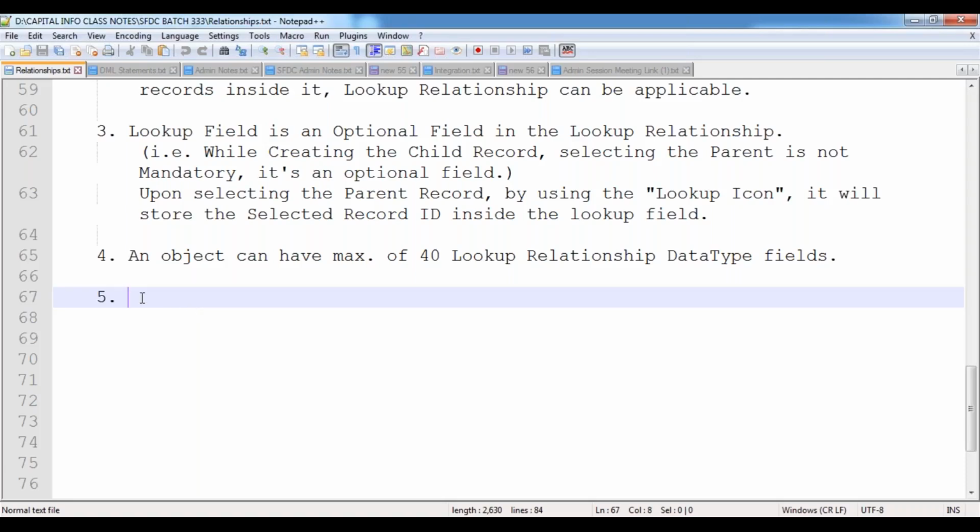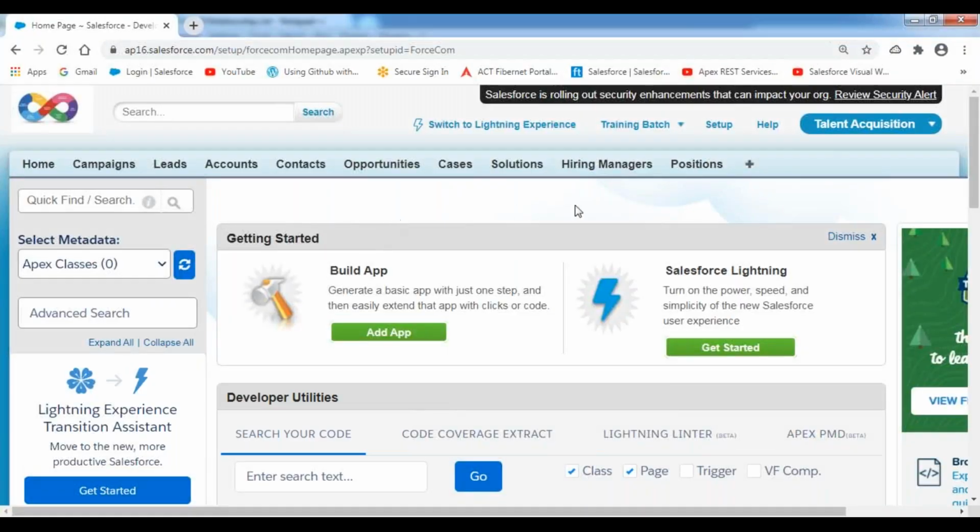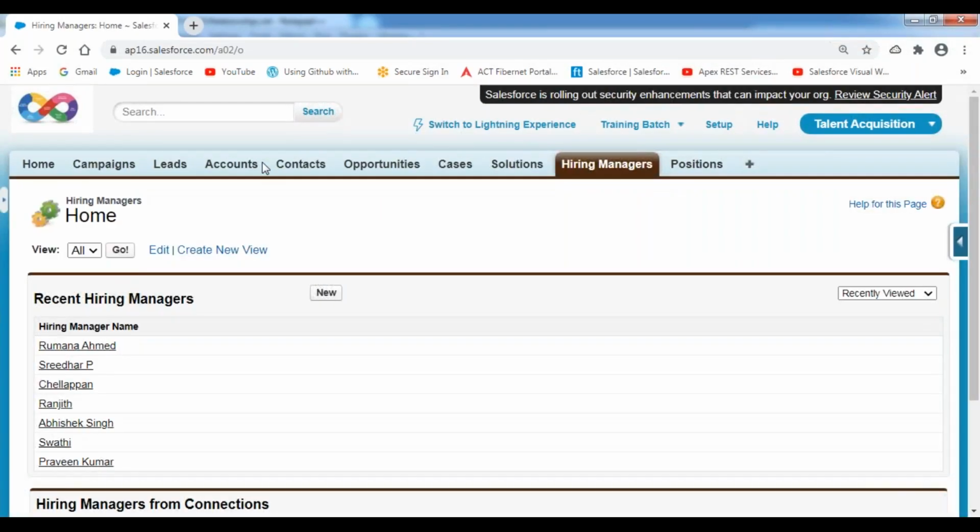Now, let's see the next observation. For example, assume that we have a hiring manager object, which you know we created in the previous sessions. And then we have position records also.